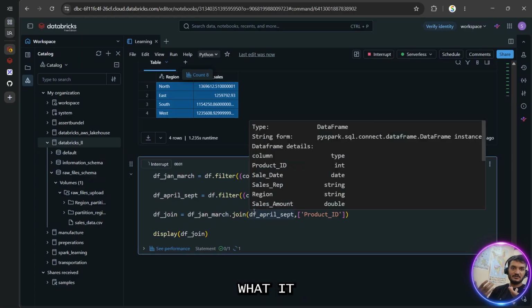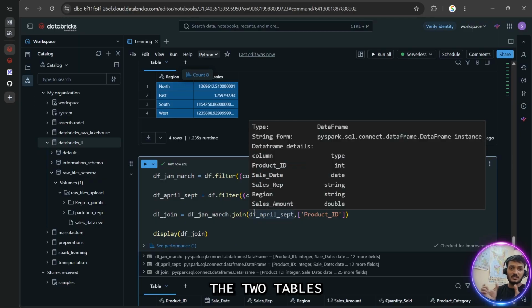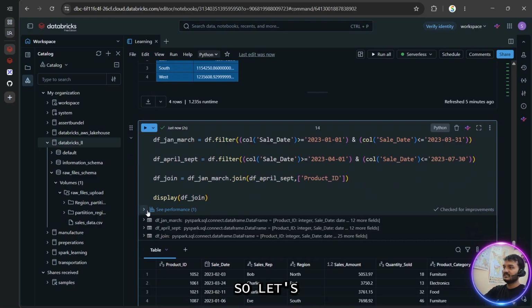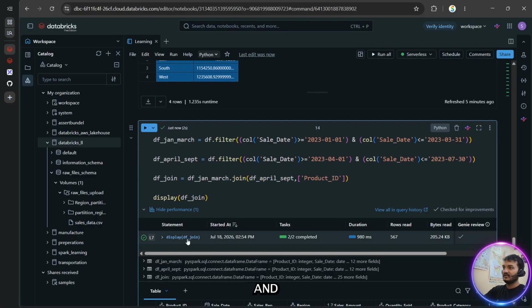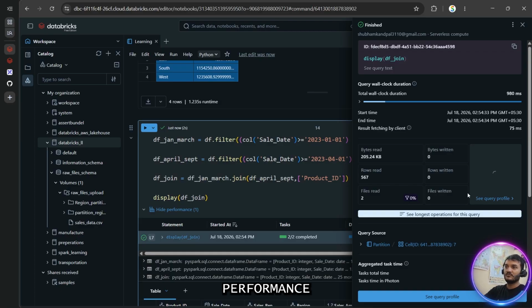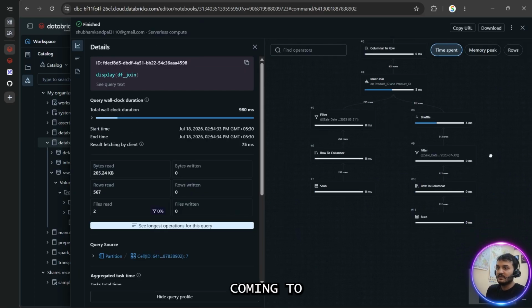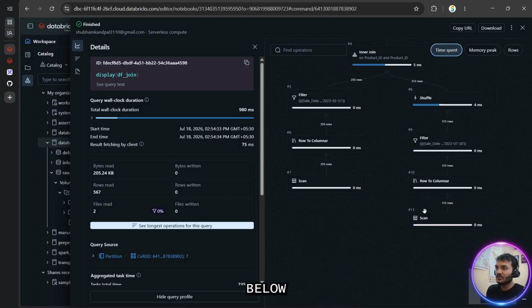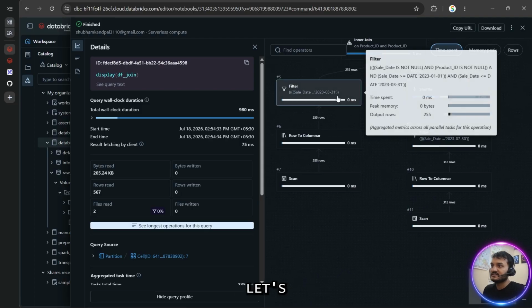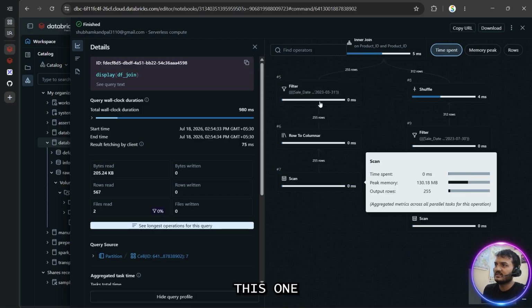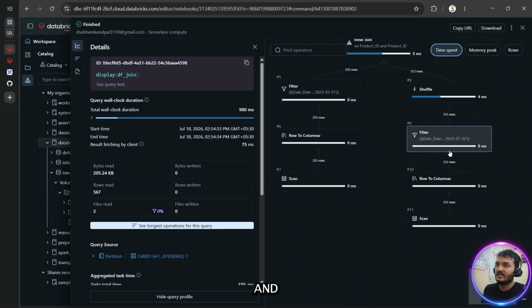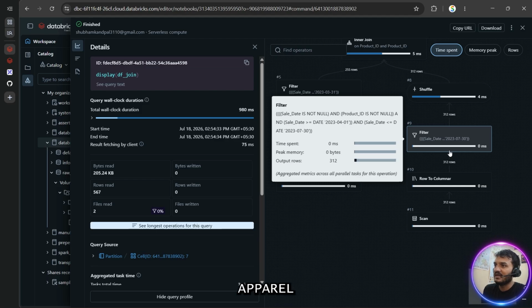It will scan the two tables and bring them down into one tree of sorts. So let's see the performance here, in the df join performance. Coming to the very bottom, first of all, this one is from January to March and this one is April to September.